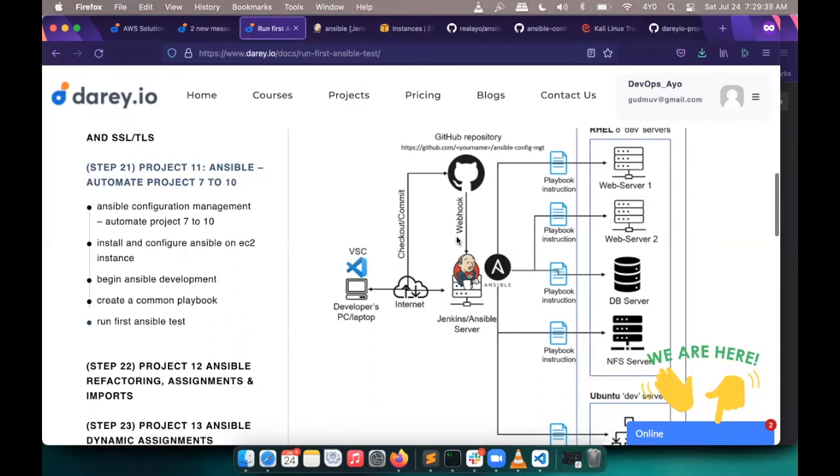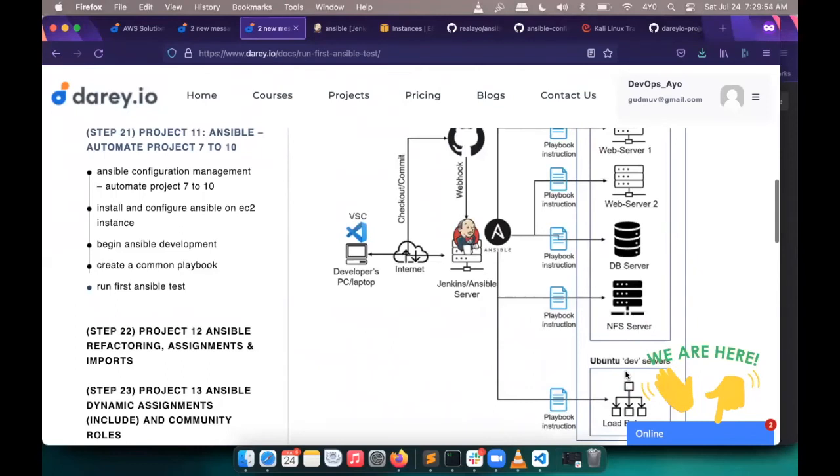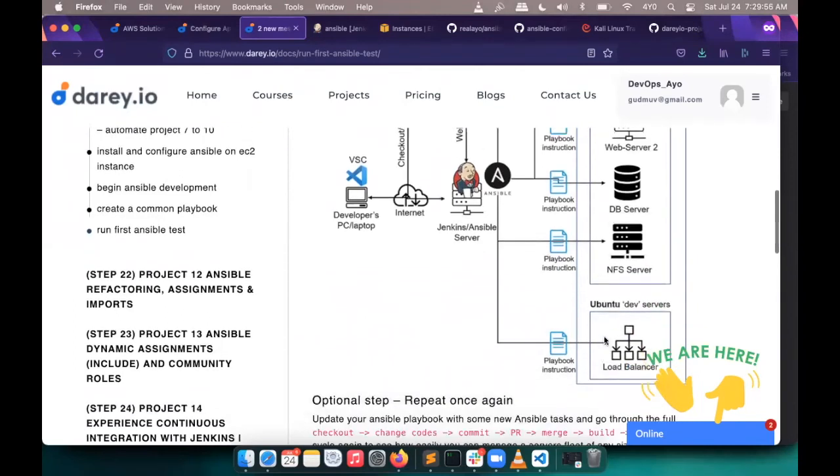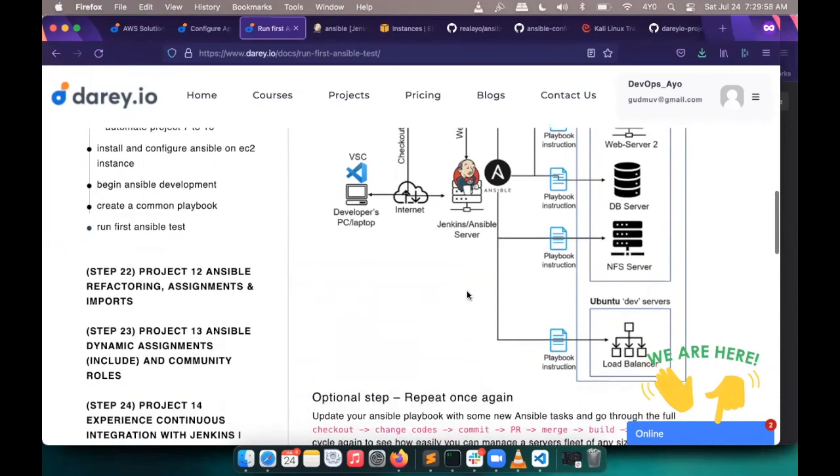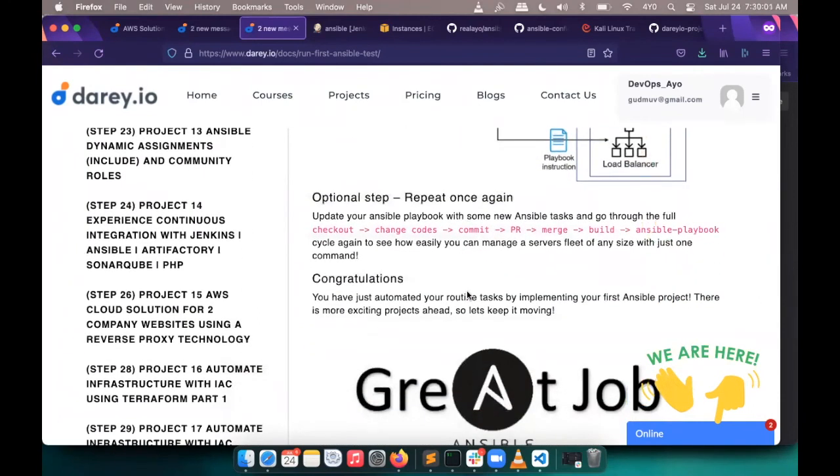The change is triggered from GitHub to the Jenkins Ansible server, and Ansible would carry out the playbook instructions on all the servers we have deployed. So an optional step here is to update our playbook with some new Ansible tasks and go through the full flow: checkout, change code, commit, PR, merge, build, Ansible playbook. Okay, let's quickly do that.